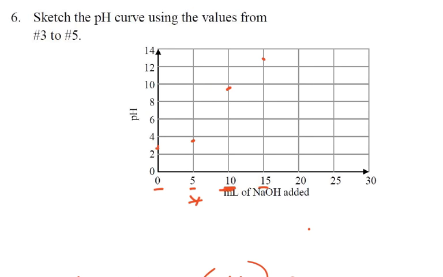So what do we know? We know that this part here, this is our equivalence point, that is going to be pretty much vertical, and then it's going to level out, and it starts off this way, and it doesn't change too much here in the beginning because that is our buffer region. Okay, so here's our curve. Whoops, sort of missed. Okay, but that's the right idea. And that is the quick check.